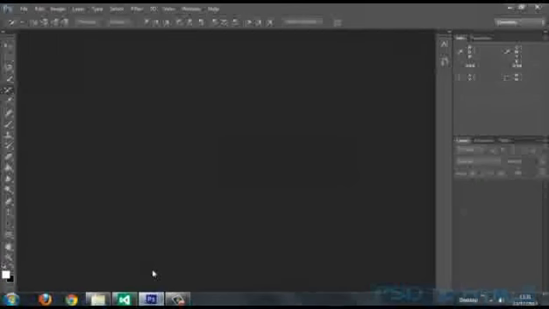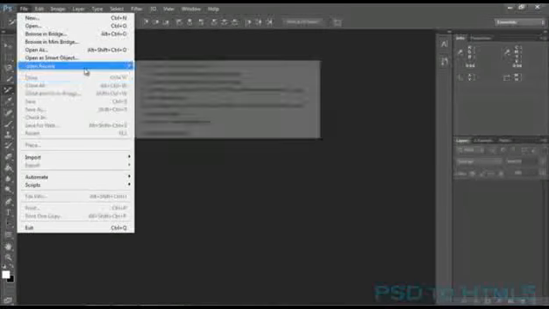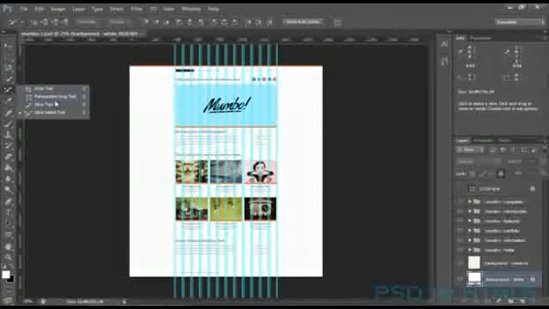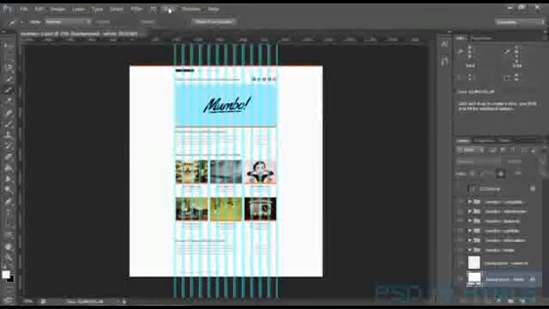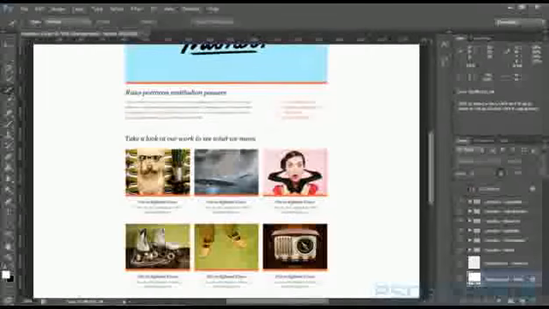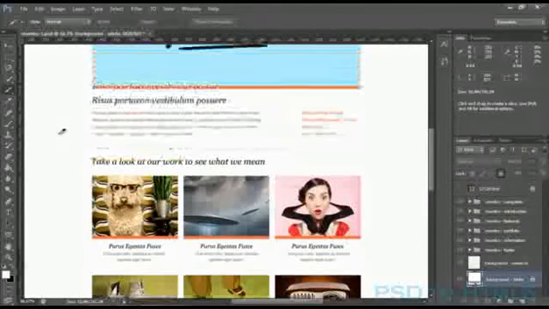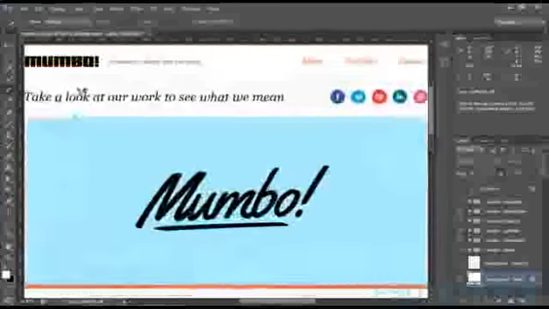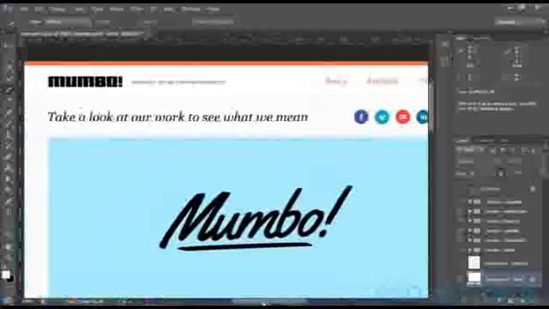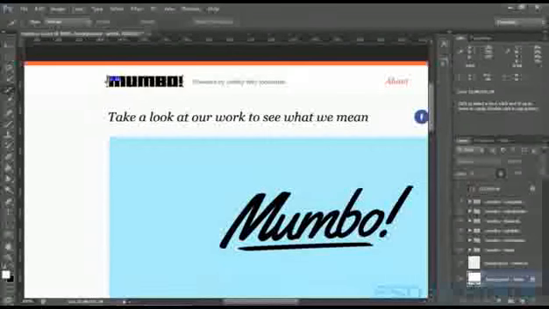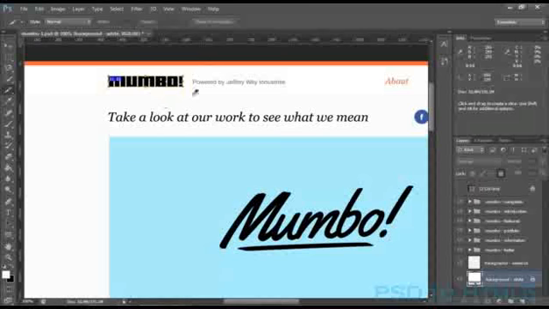So if we go back to Photoshop now, we'll reopen the homepage PSD. And if we just switch back to the slice tool, let's get rid of those guides again, clear those guides, zoom in slightly. And if we want to manually create a slice, then with the slice tool, very similarly to using the marquee tool, we can just slice around the logo. The snapping is already set for that, but we can adjust the slice if we need to.